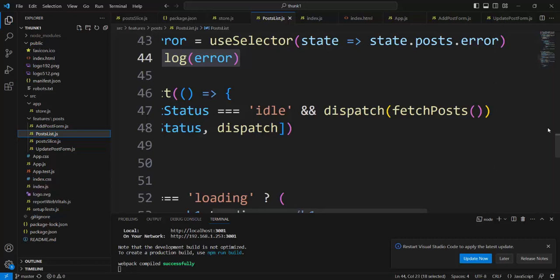Not only the array: the name of the state is posts, but there are properties inside that state: posts, status, and error. And if any of those properties changes, we have a dispatch.